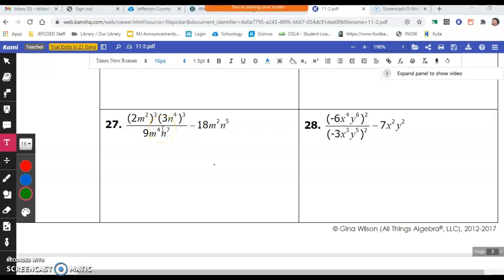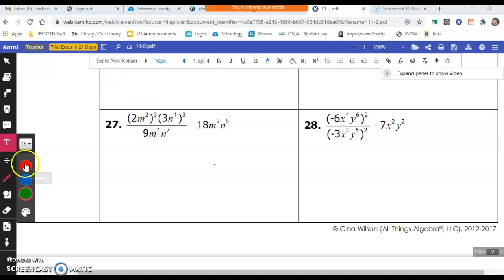Okay. So looking at 27 here, guys, I want you to think about it for just a minute. There's a lot going on here. And this is what I'm talking about. Don't get confused. What rules do y'all have going on here with 27? All of them that we've talked about. We've got 2 power rules. We've got a product rule still up top. We've got the quotient. And then we've got the subtraction sign for combining like terms. So again, we're still going to follow order of operations. We'll work out our exponents, then we'll do our multiplication and division, and then combine our like terms.